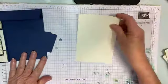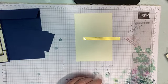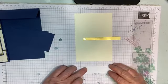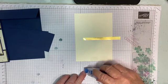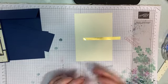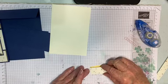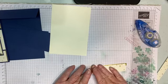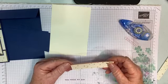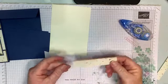So we're going to grab a piece of Very Vanilla. I've got a strip of gold foil, and a strip of the DSP. So we're going to stick this to that. Now with the gold foil, I don't use liquid glue. I tend to use tape or Tear & Tape adhesive if you wanted to. Normally I use my Stampin' Seal, but would you believe I've run out and I've forgotten to order, so I'm using my backup, a box of the stuff that I used to use when I was doing wedding invitations.